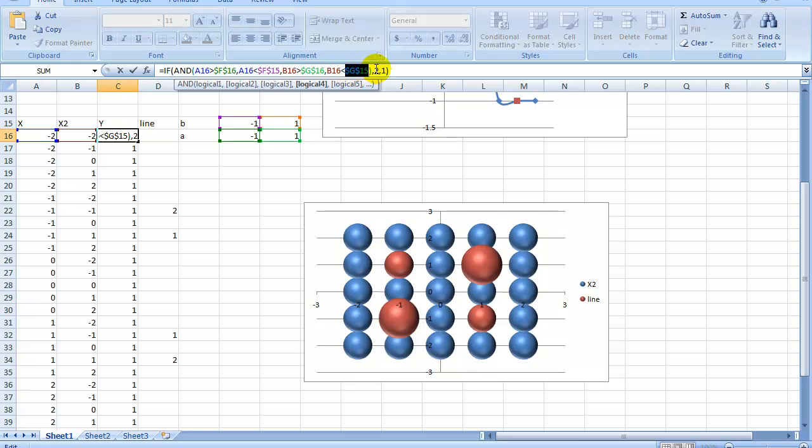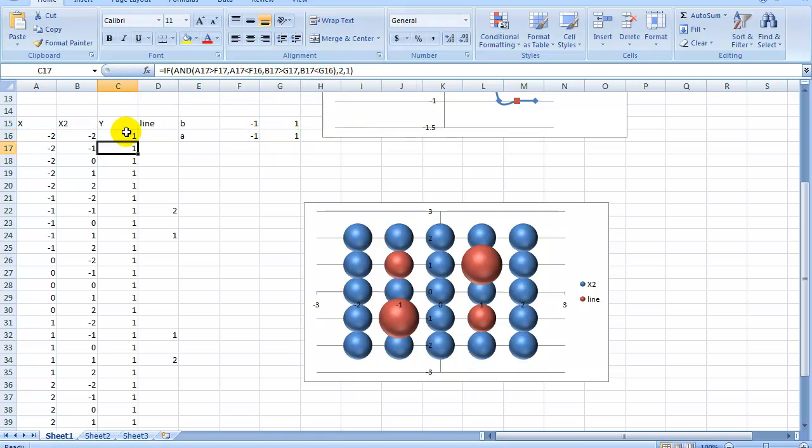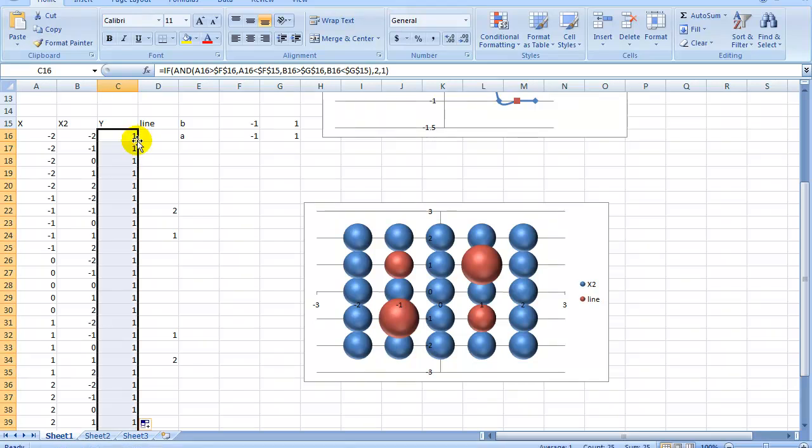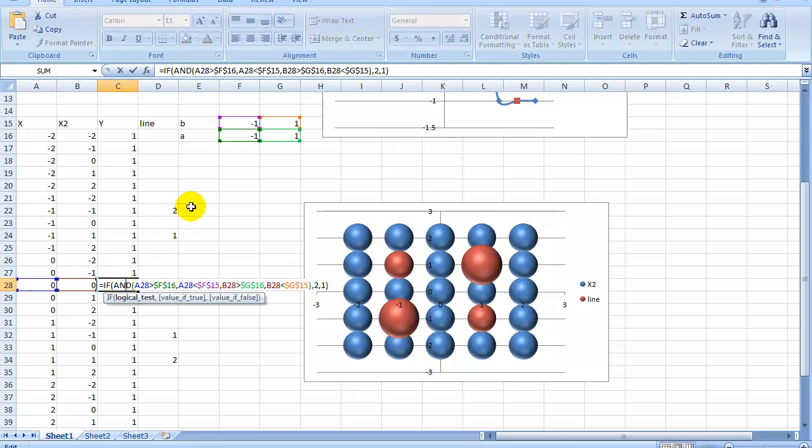Enter. Okay. A28 is bigger than A1 or A2. Okay, I see it.